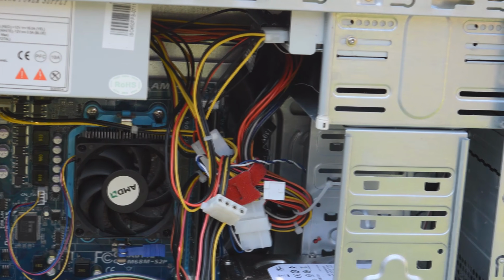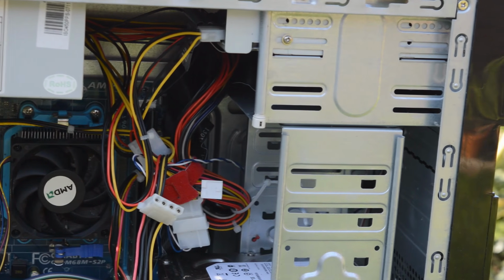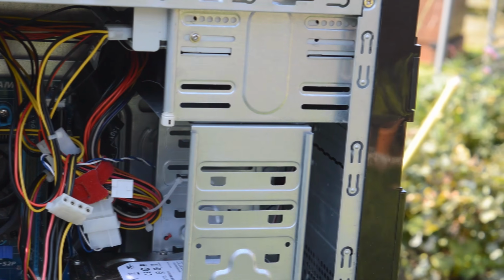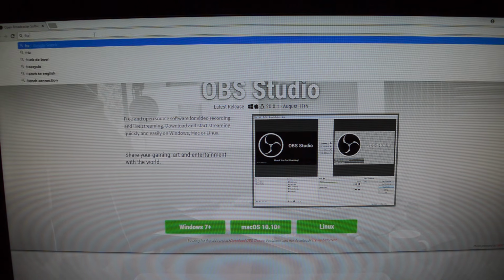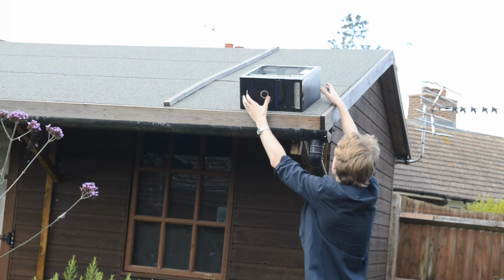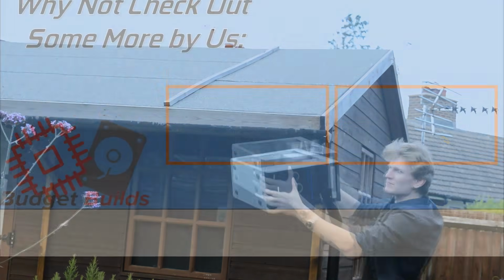In fact, I'd actually get away with using this PC because I don't do too much in terms of gaming, apart from GTA 5, CSGO and RimWorld, so I'd be fine with using it. But we all know it can do better. So I'll see you guys in another video where I upgrade it, and thank you very much for watching. Good night!